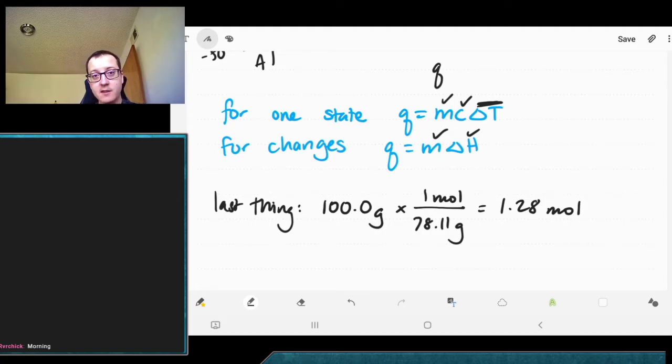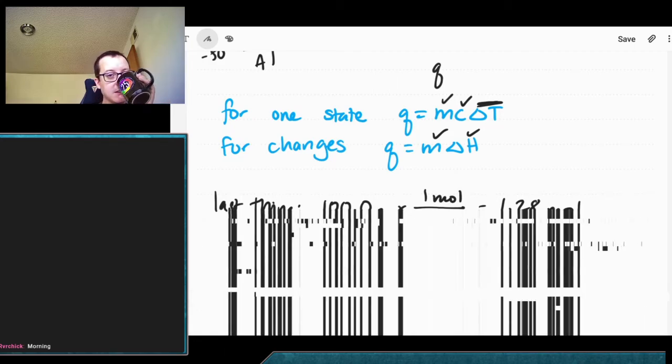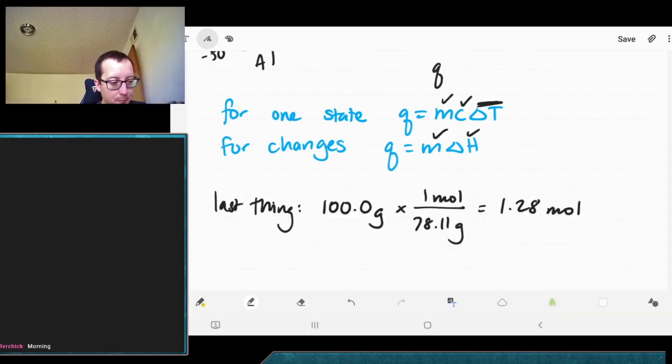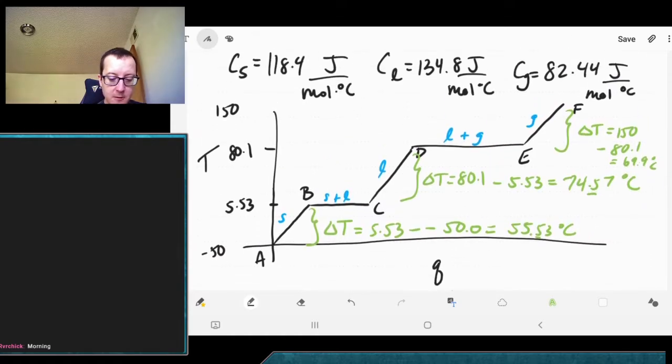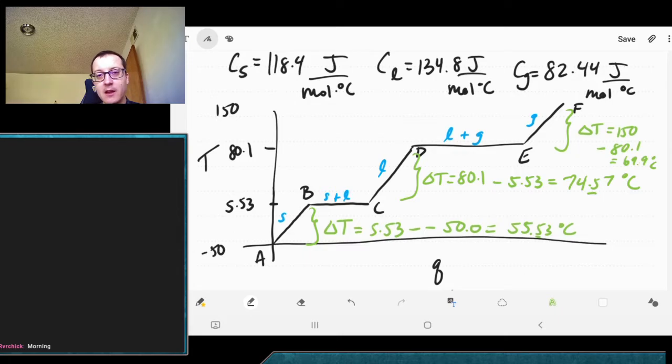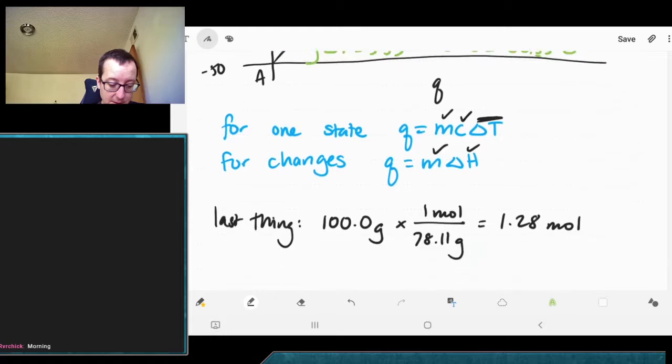So again, the hard part of this is just setting it up and understanding what's going on, and that may take a few minutes. I'm obviously not going to have something like this on your exam because of the time limits and the fact that it's going to randomize the question order. You're not going to have to do 5 calculations for one problem like this, so don't worry. You'll be given something like, calculate Q at C to D. So you'll just be looking at one little bit at a time. But this is still good practice.